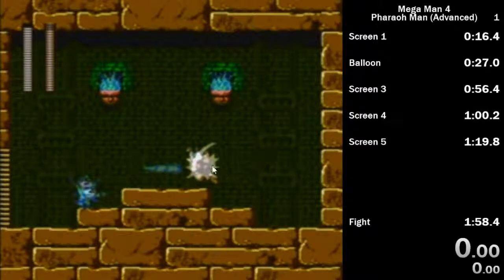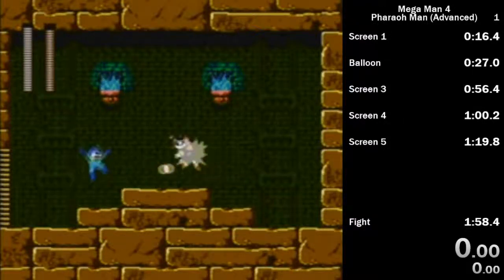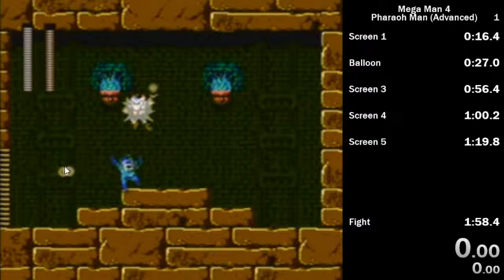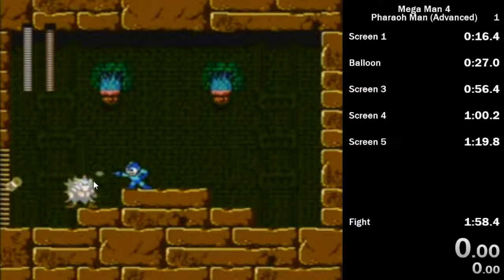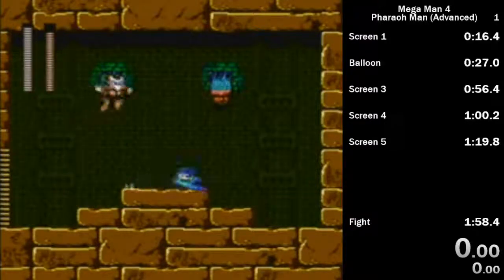I release my shot here. He's now going to throw a shot downward at me like this. And he's going to jump over like this. I'm going to jump up onto the step and he's going to go over top of me. I jump over his bullet and he goes over top of me. And then I turn and hit him with my small lemon shot and start charging.